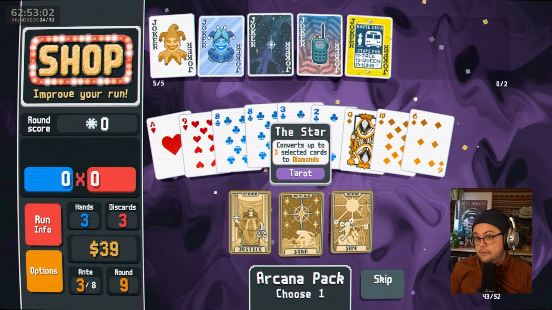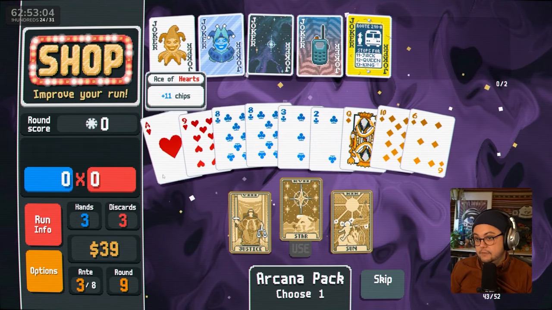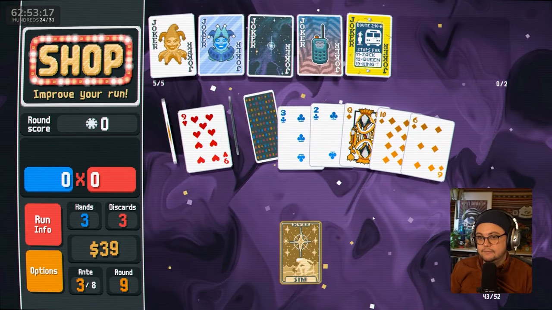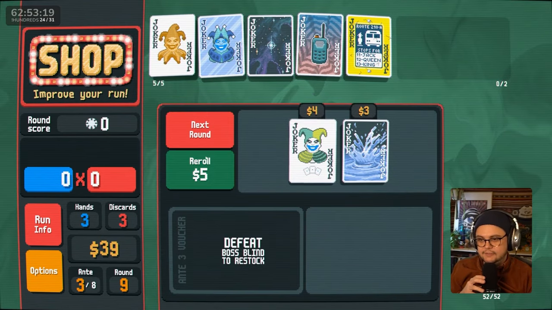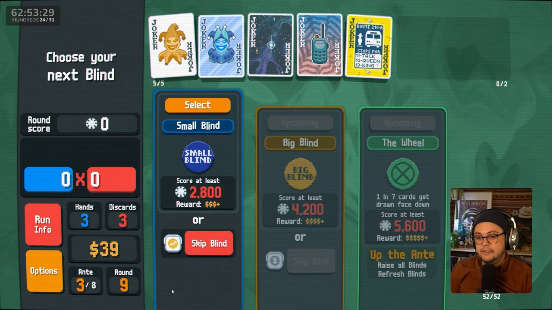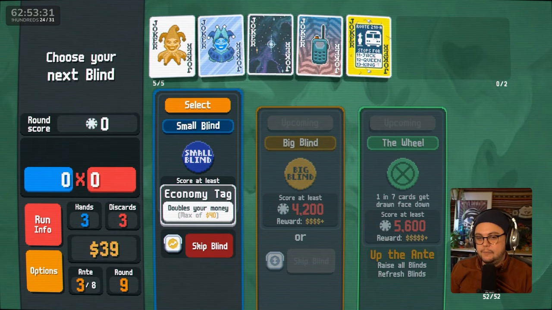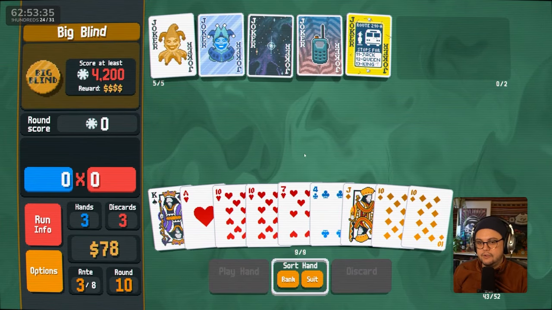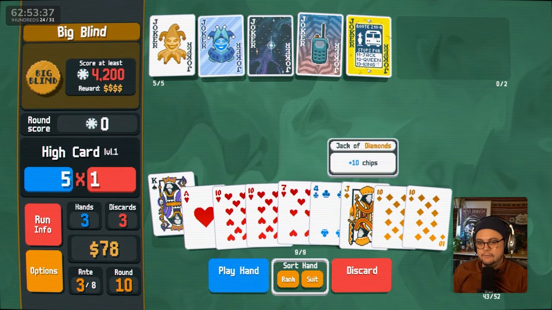Fibonacci, though, theoretically. When you think about it. Are you thinking about it? I'm thinking about it. Doubles your money. That's actually probably a pretty good skip. I'll skip that. Because we're not struggling right now. And that's a lot of money.